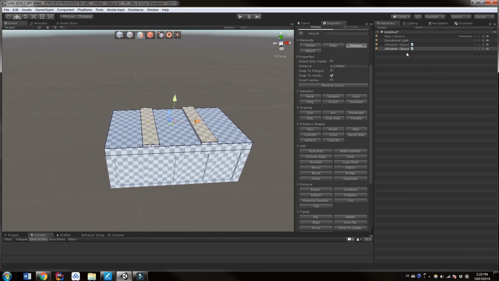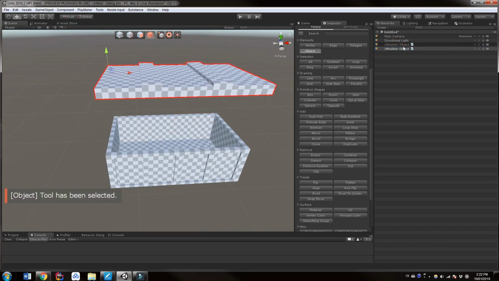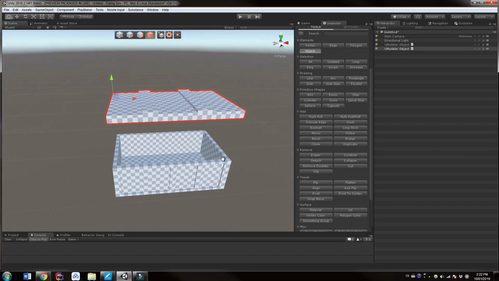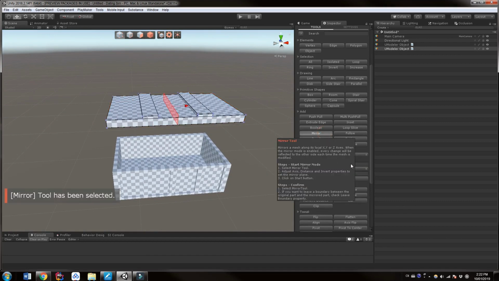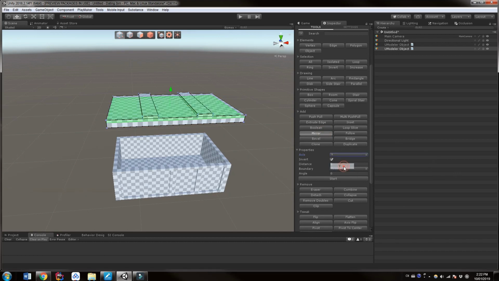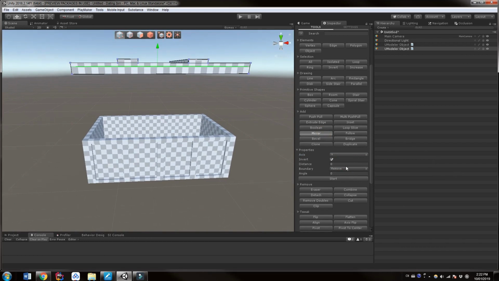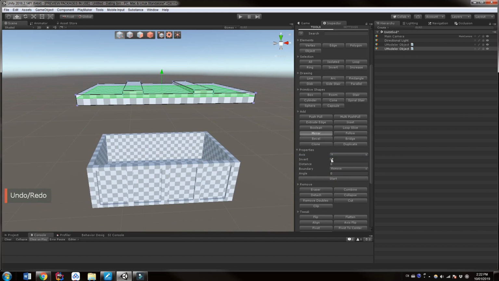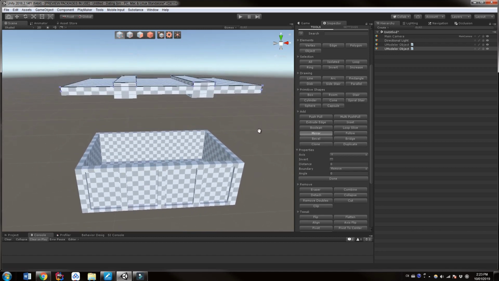Okay, so why don't we just grab the whole UModeler object so I can see it better and pull this up a bit. And now we need the same thing on the other side. So again, we can just mirror this one more time so we have these on the other side, which is super easy. We're going to use mirror. And does that look like it's in the right place? I think so. So we'll just go start. Uh-oh. It's going the wrong way. So we want to click this invert and start, and then now we have where we want it to be. It's pretty close. Close enough for me.